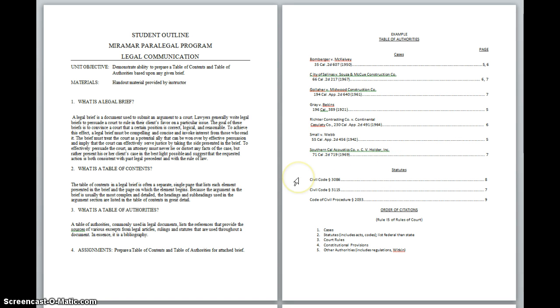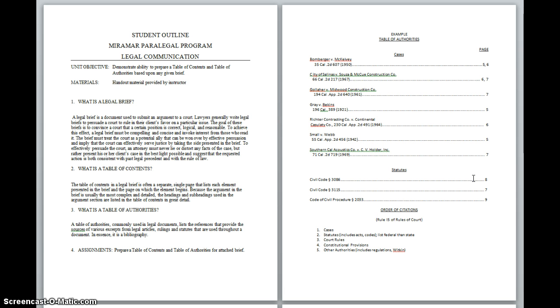Okay? Now, take a look at the statutes. The statutes, too, are also listed in alphabetical order. However, it's also listed based on its citation, its reference. So if 3086 comes before 3115 of the same civil code, then of course it obviously will follow. Now, if you have a civil provision that's listed several places, and again, you may have different pages or different areas that it's listed, it'll all follow and show up here.